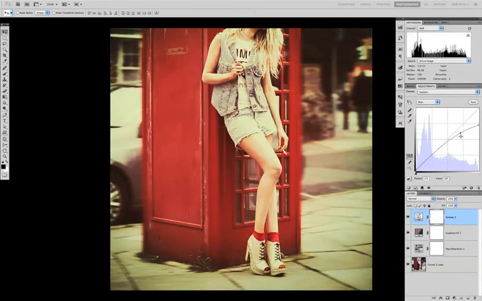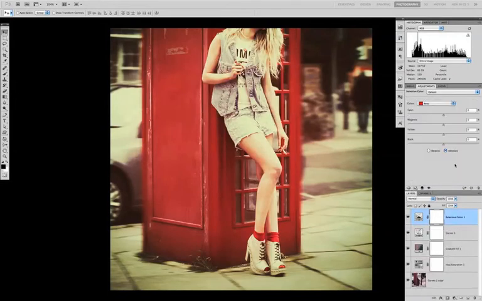And next we can add a selective colour layer, and this is because curves has a kind of global effect on all the colours in the image. And with selective colour layer we can go back and fine tune how our individual colours are represented. So here on the red channel, and with the mode set to absolute, I'm adding 23 to magenta and 6 to yellow. And going to the yellow channel, I'm adding 8 to cyan, taking 3 off magenta, and adding plus 17 to yellow.